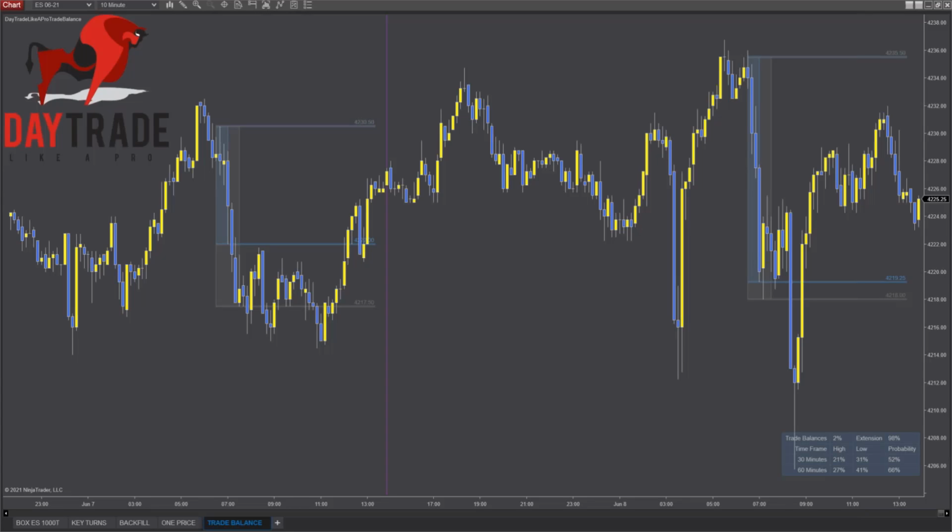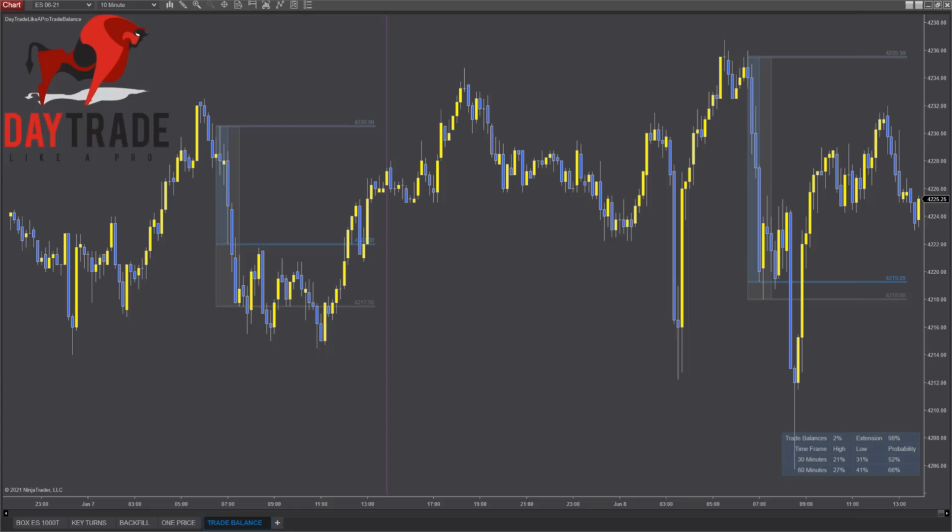But I'll just point something out right out of the gate, that 2% of the time the market trades in balance, and 98% of the time it trades beyond that. It's pretty fascinating. So we'll talk a little bit about that. In other words, if you were planning on the market trading in between what you see as the top and the bottom lines on there for the day, 98% of the time it won't. It'll exceed those. So we'll come back and we'll talk about that and how you use that in your trading, and we'll go from there.